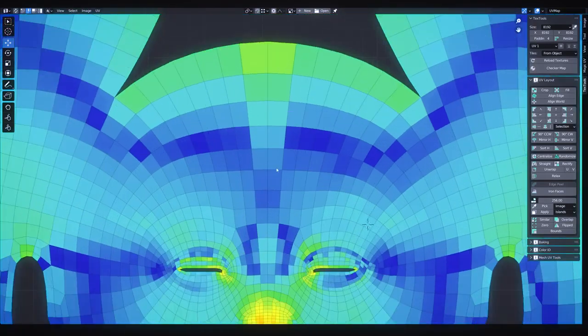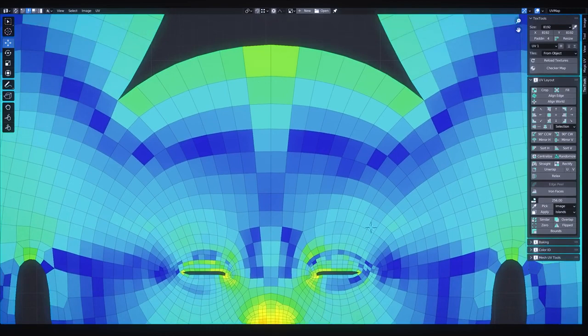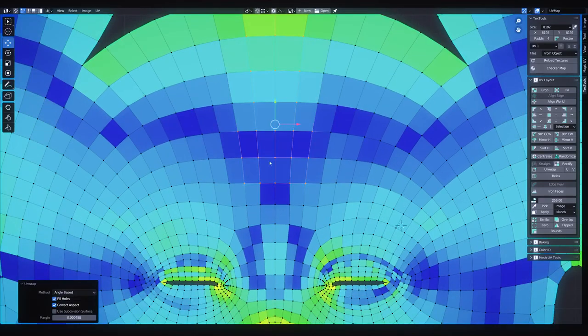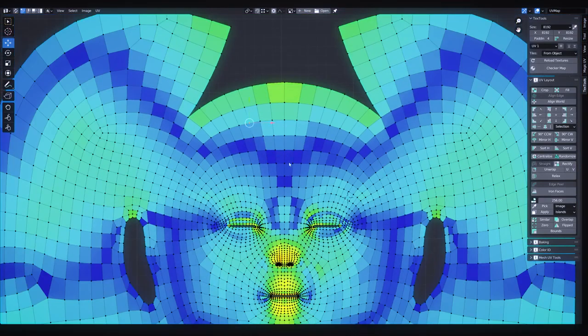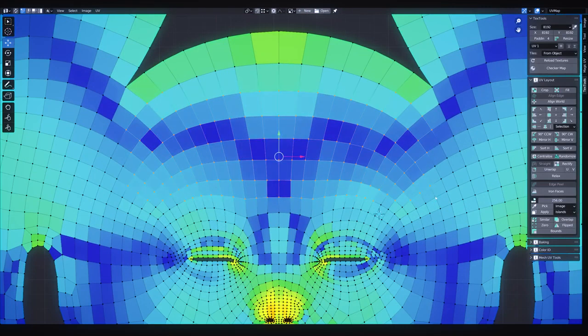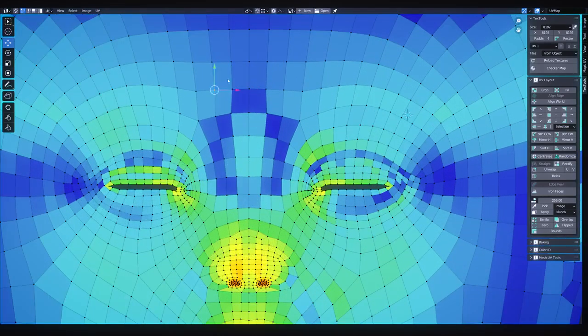We could actually complete this by just either relaxing or doing a quick unwrap on the seam that's in the middle to make sure that there is no stretching here. So perhaps I can just grab these particular vertices here. Let's make sure that we are grabbing them in a symmetrical fashion, of course. I could try a bigger box selection if I want, as long as I'm making sure that it is mirrored. I mean, it's not strictly necessary for these UVs to be completely mirrored, of course. But why not at this particular stage, right?